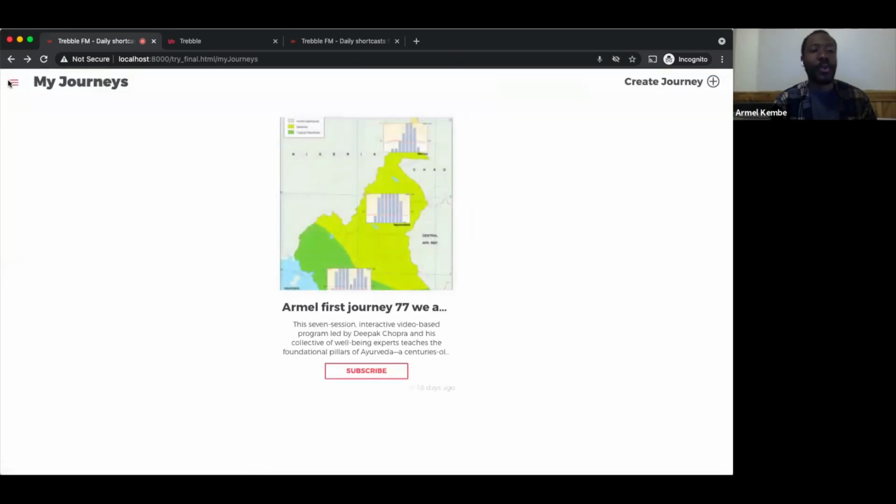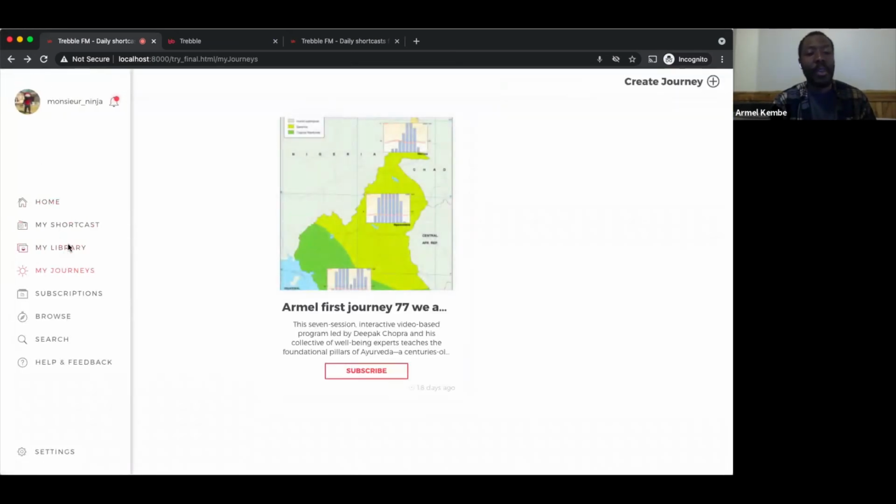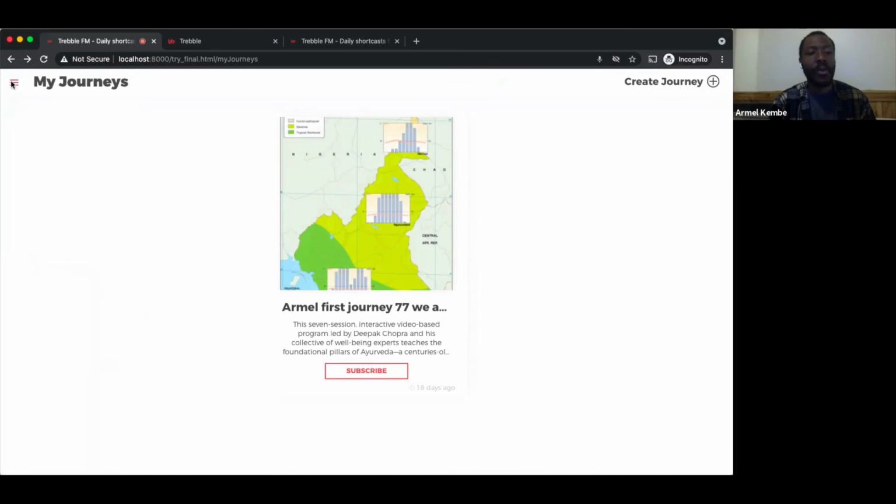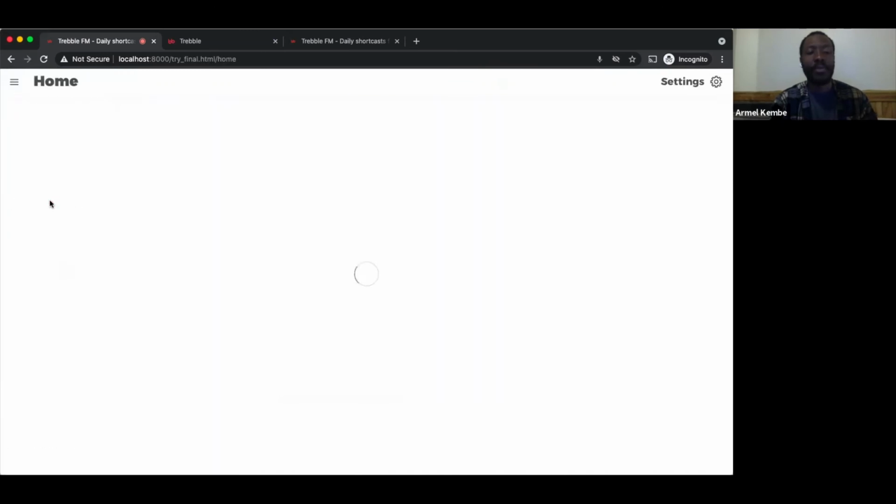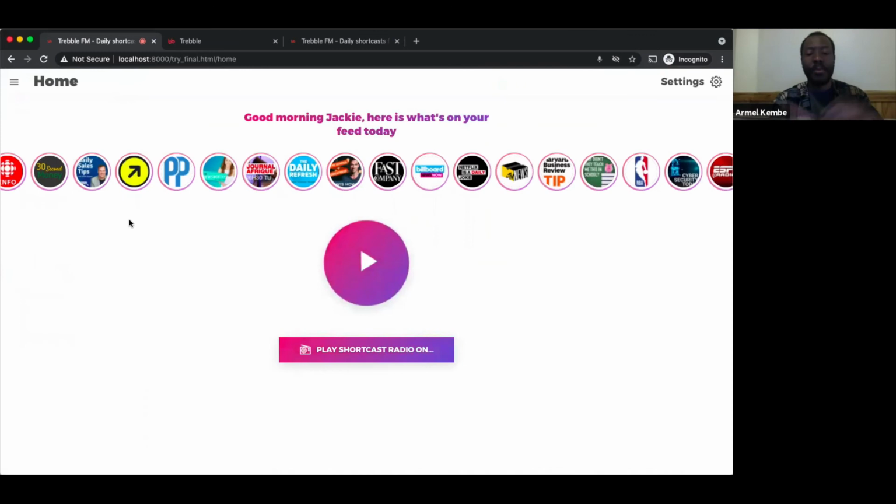The only thing I wanted to show you really quickly as well was that if someone is subscribed to a journey, they will be able to see it on the mobile app of Trebble. Obviously I'm on the bigger screen here, but anything that they subscribe to, they have a feed on Trebble. So when they push on this button here, for example, say, hey, good morning, Jackie, I'll get the shortcut that you created for that day. They'll be able to listen to it, see the notes that you have attached with it. They can even comment on it.